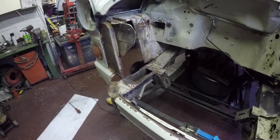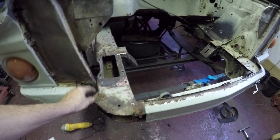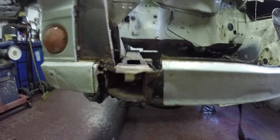So I've done a bit more chopping. I'm going to do a bit more as well. Just got to get another sliver down there chopped out. Got a bit of plate there so I can do this section. I've got to make this section now, but I'm going to chop that off, chop it off here, make a section for that, and then reinforce all this.